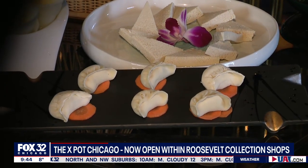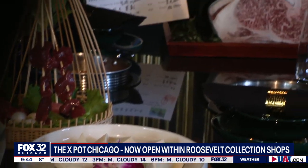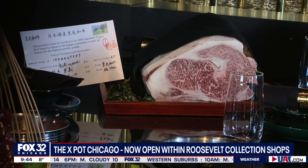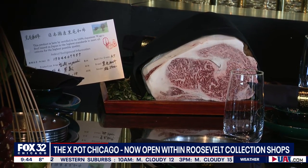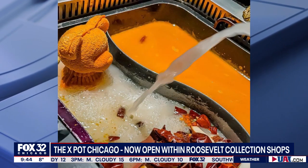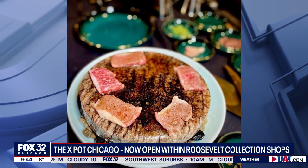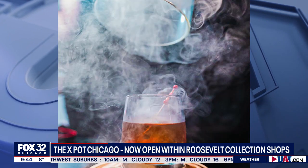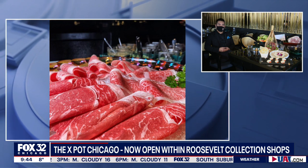When I think of Wagyu beef, I think that is some good beef — it's been massaged, life has been good, which is why it's so delicious. So tell me what the average price range for a meal will be. You are looking at about a $100 to $120 price range for a full tasting menu here at X Pot Chicago. If you are looking for bar food types or late night bites, you're looking at about $40 per person. So you can make that fit the way you want.